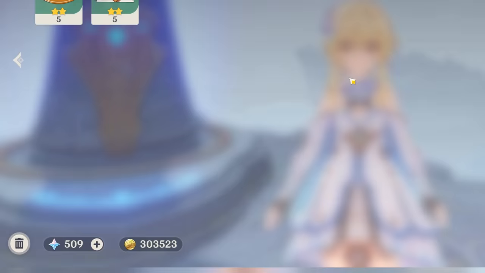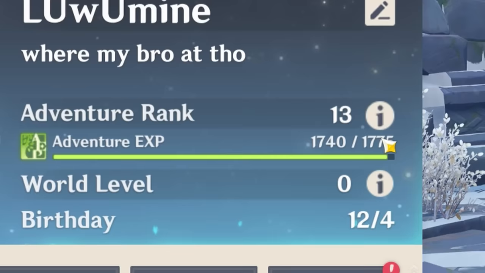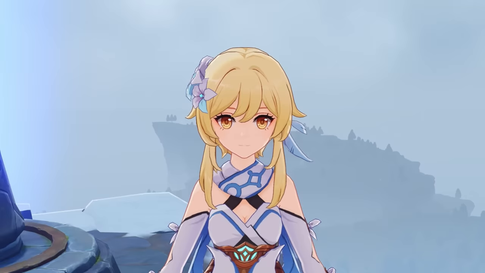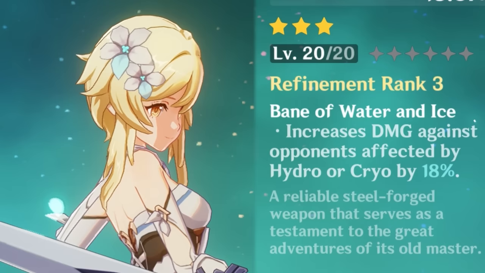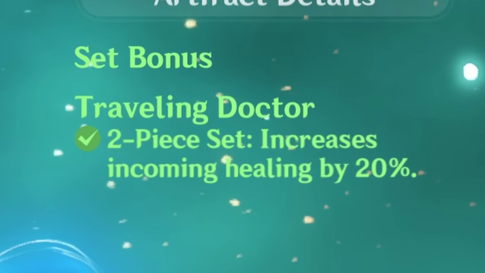Here we go, I have 509 Primo Gems. And my AR, as you can see, is level 13 with 1740 XP. Let's see how far we can get. Since I don't have to show you the team, as it's only Lumine, I can show you what build she's currently on. She has Cool Steel, which I think is a great weapon for Dragonspine, as it does increased damage against opponents affected by Cryo, and usually there will be some kind of Cryo shield around here, so damage should be amplified. Artifacts, Traveling Doctor.